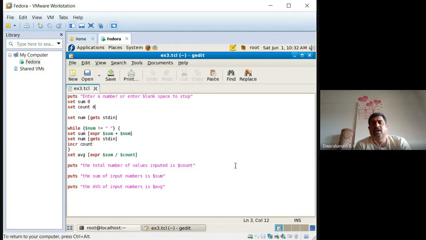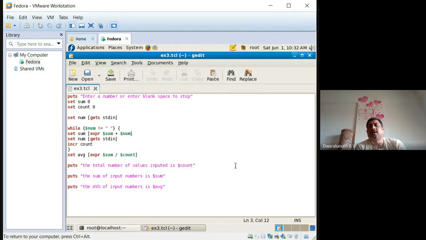Next, generate prime numbers between m and n, where you have to use a for loop.